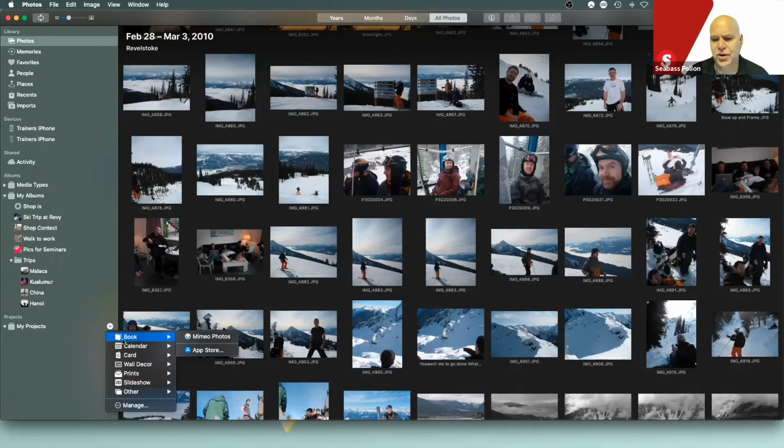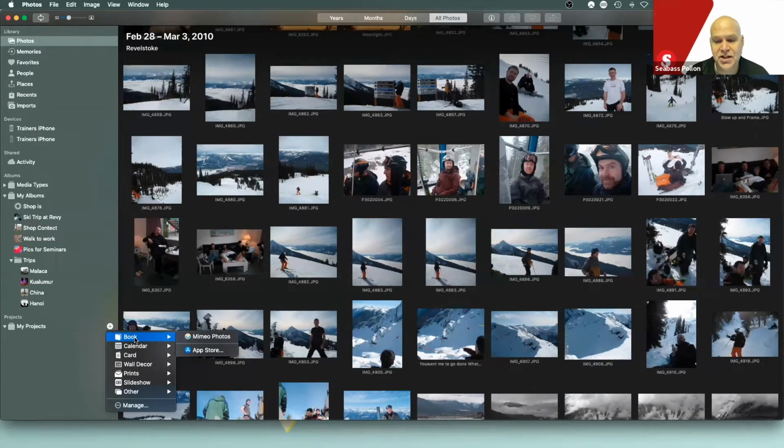So what we're going to do here is I want to show you how to create a quick book here, and additionally, what other options we have and how to get those into your photos. Everybody's tastes will be different, so this is going to be a great way to start. So first of all, we want to make sure that we've got the program in here.